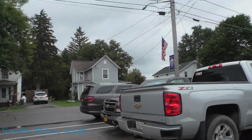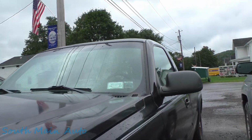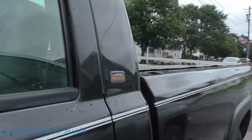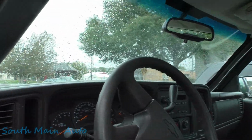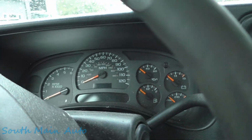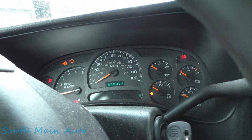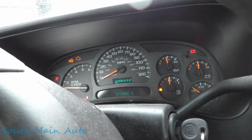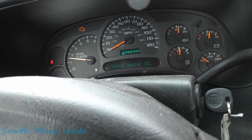So we got a Chevrolet out here. Looks like probably an '04, '05, '04 it says. The guy told me it was overheating and lost a lot of power. So I don't know what that means, but we're gonna fire it up here and see what it sounds like first and foremost. All right, fires right up, that's good.